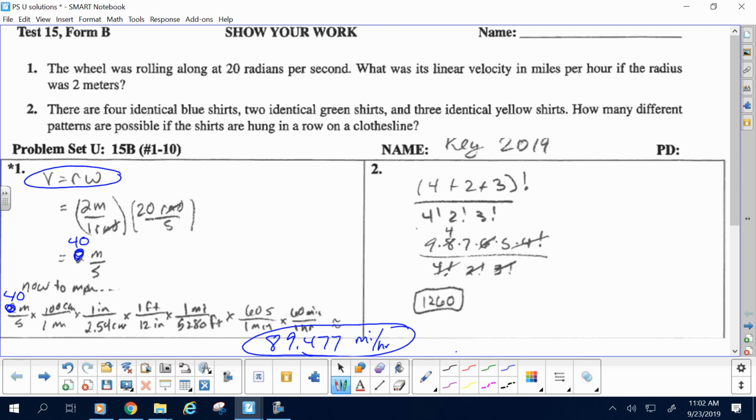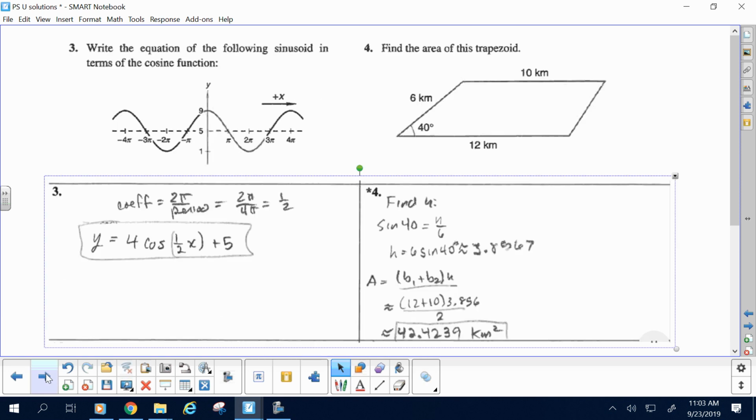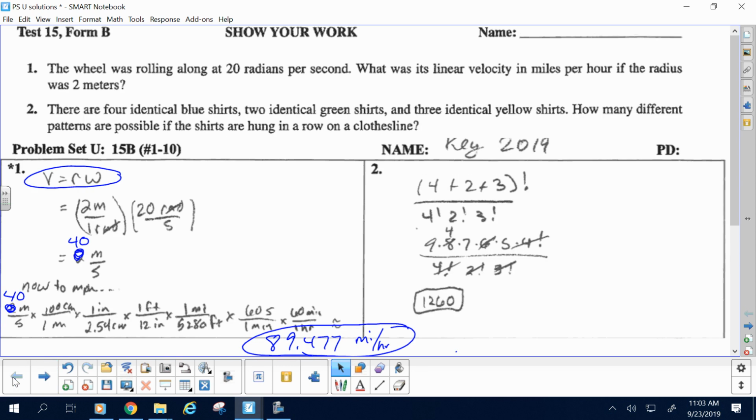You follow? Okay. Number 2, when you do distinguishable permutations, you take the total number of things to be arranged, which is 9, and divide out all the different ways to arrange the little subgroups because they're indistinguishable, therefore reducing the number, 1,216. You should be able to do that without a calculator. Are you good there? Okay. Do mark it wrong if you used a calculator because it was not starred. You should have not used a calculator.